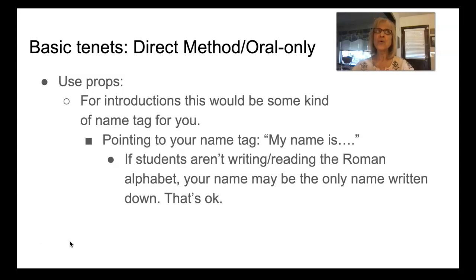And at this point, you can decide if students have their names written out, even though we're not relying on the written word. If they have a name tag or something with their name in the Roman alphabet for you to refer to, for them to get used to, that's okay. It's also okay if you don't, as long as you know their names. At any rate, you need a name tag. So pointing to your name tag, say, "My name is Gail."